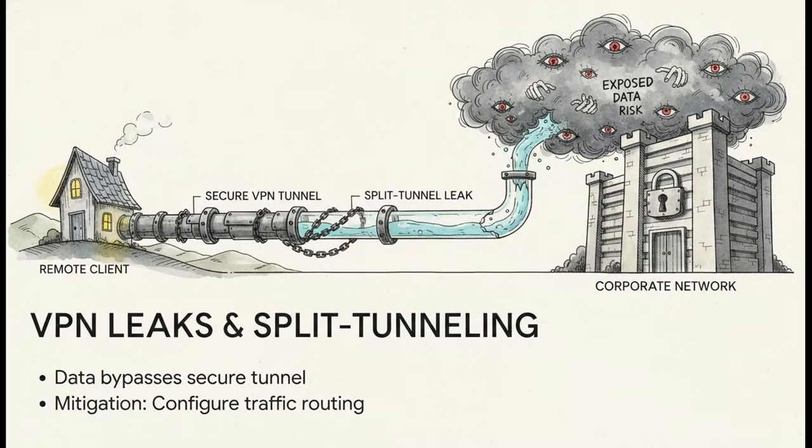VPNs can be exceptionally tricky. Imagine a client is on a dual-stack home network and connects to a corporate VPN that doesn't explicitly handle IPv6. You know what happens? You get a split tunnel leak. The IPv4 traffic goes securely to the corporate office, but the IPv6 traffic bypasses the VPN entirely and goes straight out to the internet, exposing the real IP. To fix this, you must either explicitly tunnel the IPv6 traffic or completely disable IPv6 on the VPN client.